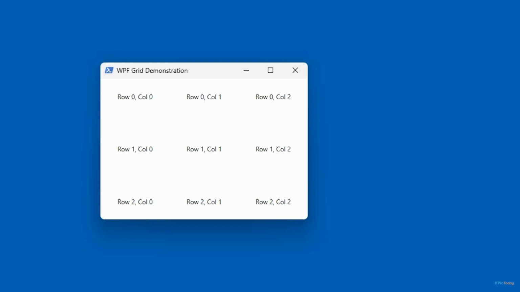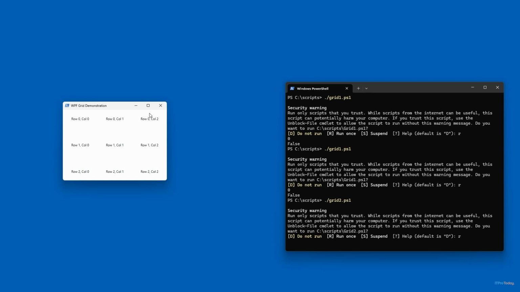Now, if you think back to that script that I just showed you, we initially placed the label at row 0, column 0, and the text appeared in the upper left portion of the window. So you can see right here, row 0, column 0 is right here, and that's about where our text appeared. Then I made a change, and I changed the script so that it would display the label in row 1, column 1. And if you look right here, row 1, column 1 is right here in the center. So that's why we saw that text label move. So I just wanted to give you a better feel for the positions within the grid. Let me go ahead and close this out, and I've got another script that I want to show you.